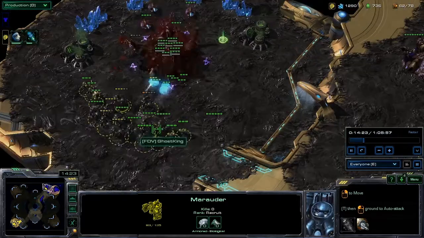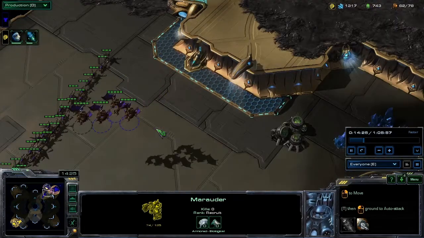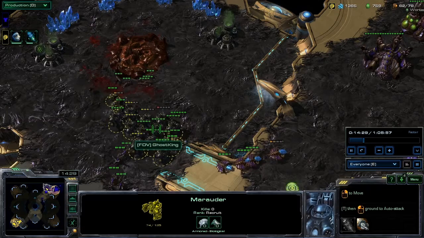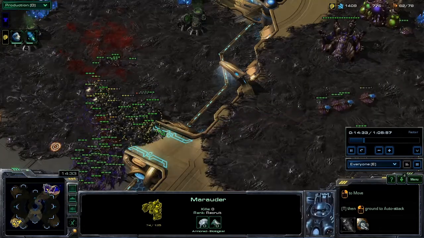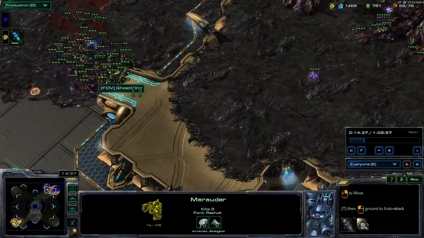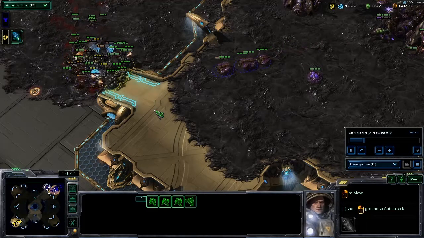Yeah, and is he gonna... Yeah, he's lost the hatch. Those Lings are coming back all the way from that natural. They are going to clean this up with those Mutalisks. If he gets on that ramp, though, he might be able to hold this off. He just needs to get on the ramp. Just get on the ramp. It's a nice choke point. The Lings can't surround it. Yeah, he's not going to do it. The Lings are just going to murder this group.